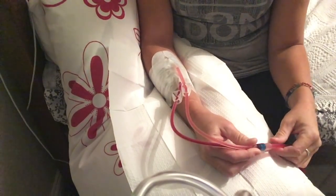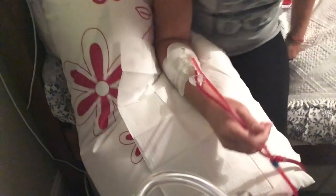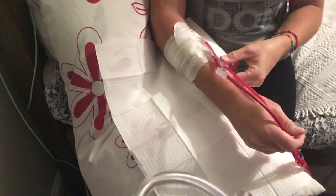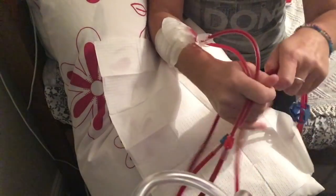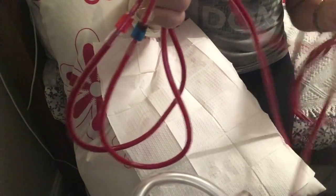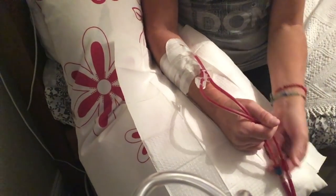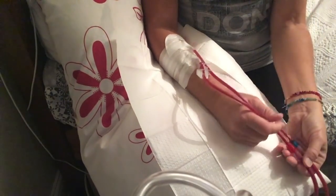Because I do six or seven hours usually as a treatment session, I run the blood pump a lot slower than you would on a normal four-hour session. I run it at about 180 mils per minute, whereas for a four-hour session you'd be looking at something like 300 or more. So it's much gentler on my fistula, and the pressures and flow rates are much lower. I have much more mobility in my arm and can sleep in pretty much any position.